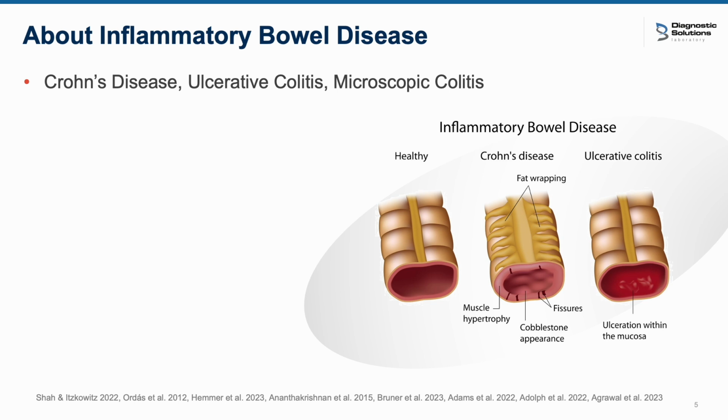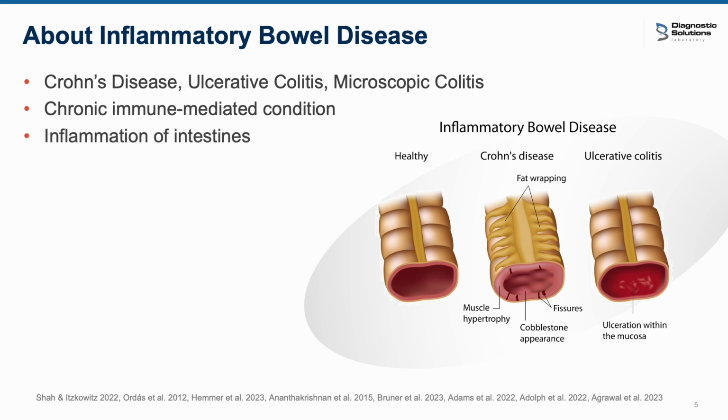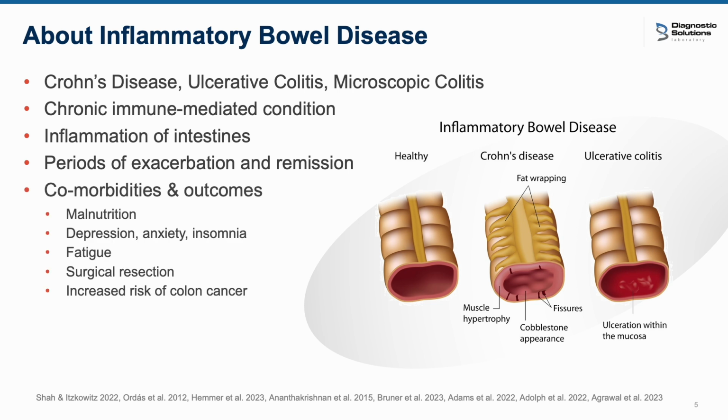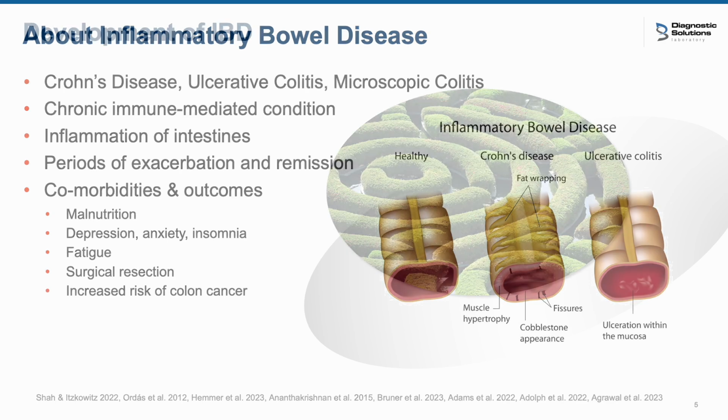So both of these conditions are chronic, both are immune mediated. Both primarily involve inflammation of the intestines. Both involve periods of a flare or exacerbation and then remission where your symptoms are much, much better. And both involve other conditions that are very closely related, as well as some negative outcomes that we can work in our practices to help our patients avoid. So you see there are a lot of similarities between these two conditions. There are also some differences.